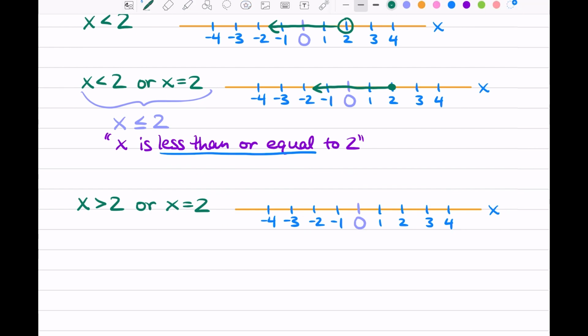So you say, okay, it could be equal to 2, or it could be greater than 2. So X could be somewhere there. You're looking for X, you're the detective, it's in this area. And similar to our above example, when we have X is greater than 2 or equal to 2, we condense that notation. We'll have X is greater than or equal to 2.